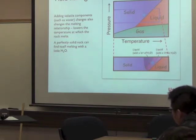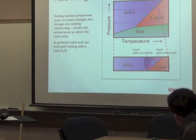The flux of choice in the Earth is water, although we can also talk about CO2 as well, because these are abundant components in the Earth. Not a flux you'd want to use for soldering, because the water would just evaporate. But under pressure, the water will stay there. If we wanted to talk about the kind of magmatism we see in the Cascades, we need to discuss this because basically they're a product of water being introduced to our mantle on the offshore subduction zone.